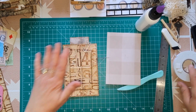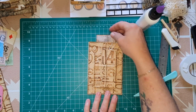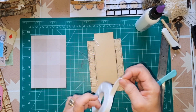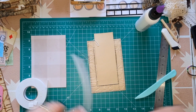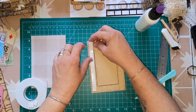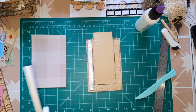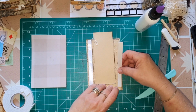But you know, we'll get the opportunity to do that. So anyway, I want to kind of build this up a little bit so that the slider has room to slide up and down. So to achieve that, I'm just going to go around the three sides with some mounting tape or foam. If you didn't have mounting foam tape, you could easily just cut yourself some strips of cardstock at about 1/4 of an inch wide, and just do the same thing just to create a bit of a riser. And I'm going to do that on all three sides.